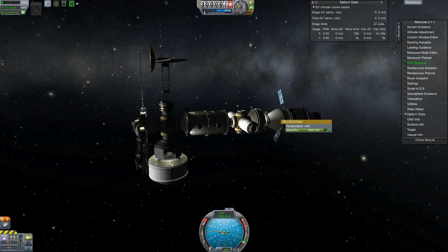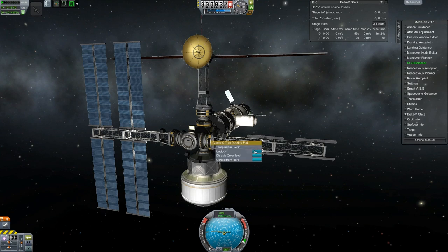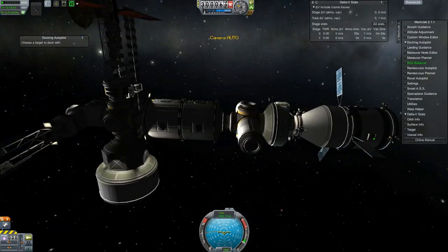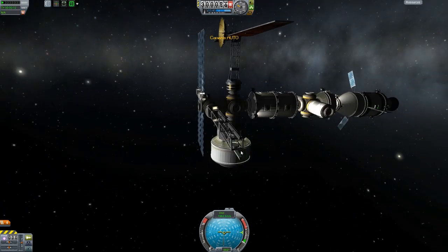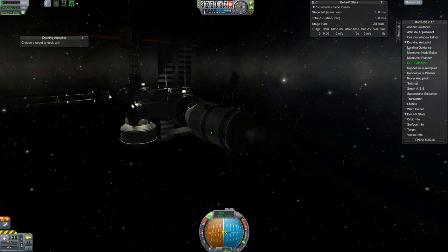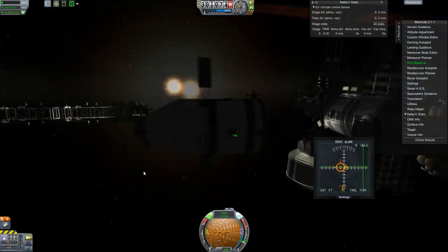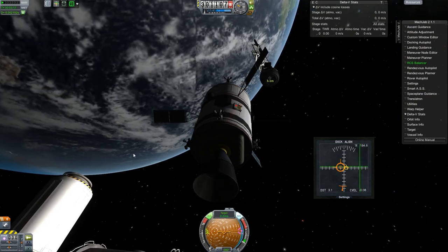So what I'm going to do is actually just undock it and let it drift away on its own volition there, and hopefully we'll get enough space cleared out here for this other ship that we brought the new component up with to slide in there, dock with it and then bring it back to Kerbin. And again we don't have any fuel tanks to top off or anything so we can just pretty much go. This one didn't really want to back off on its own so I had to hit the RCS and just slide over to the side here. Basically it's going to take a minute for that to drift far enough away. But there's enough of a gap here now that we're just sliding sideways in, and this looks like it's going to work out just perfectly.